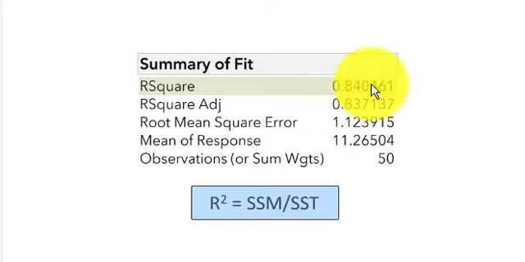What you say here, 84% of the variation of your linear regression model can be explained by this equation, y equals 4.099, the one we saw, plus 0.52 OD. So the model is capable of explaining it. We talk more about the adjusted R square if you have a multiple regression model.